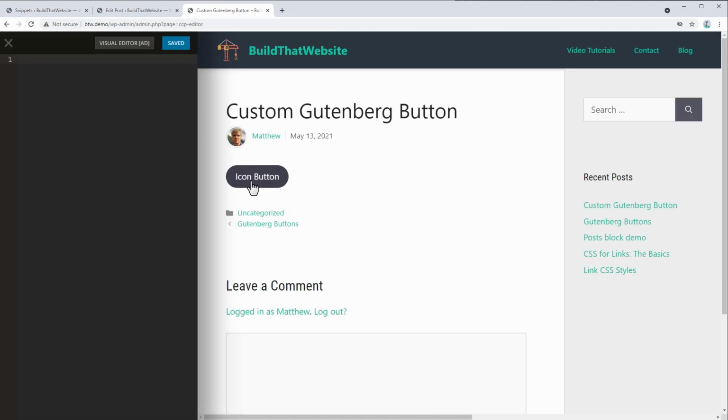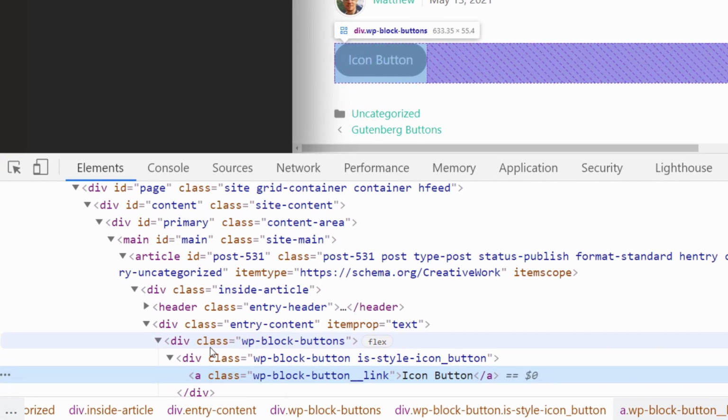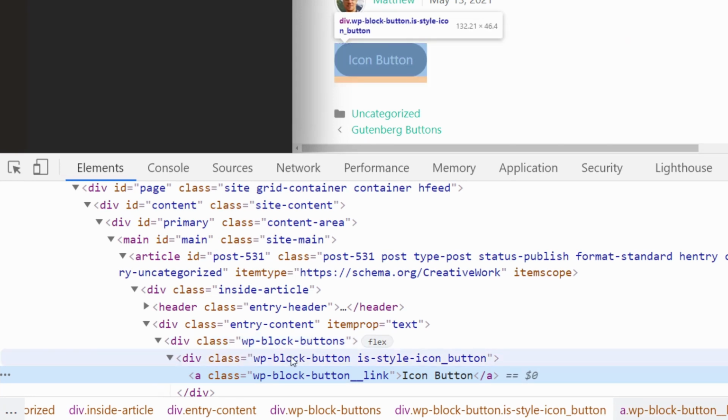But I'm going to use this other plugin just so it's easier for you to see on the screen for this tutorial. All right, so first off, let's inspect our button just to see the structure of it so we can figure out how we want to write the code. So we're going to right click on it, go to inspect, and you can see it's in a block buttons container, which stretches the full width of the page. And then the block button itself is just as wide as the link inside of it. And then inside the WP block button class, we have this link, which is the WP block button __ link. And that's what we're going to style.